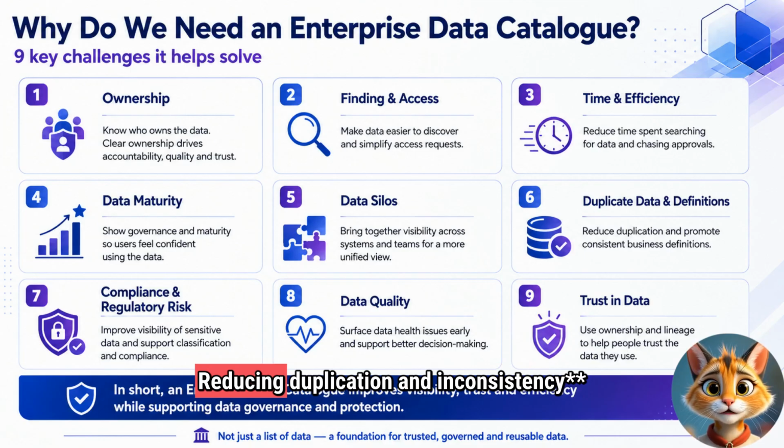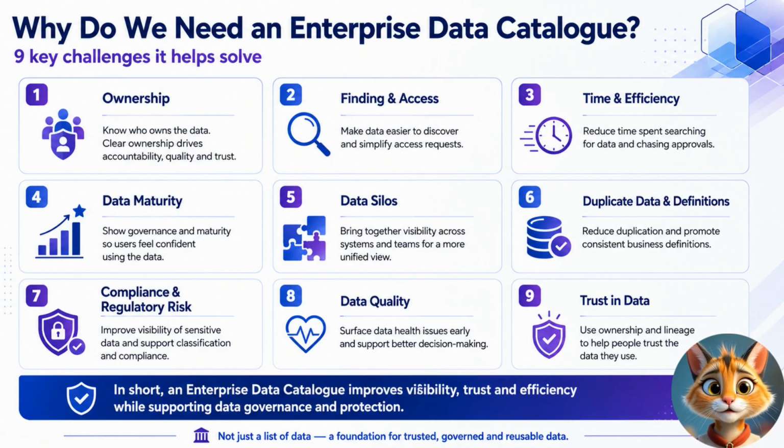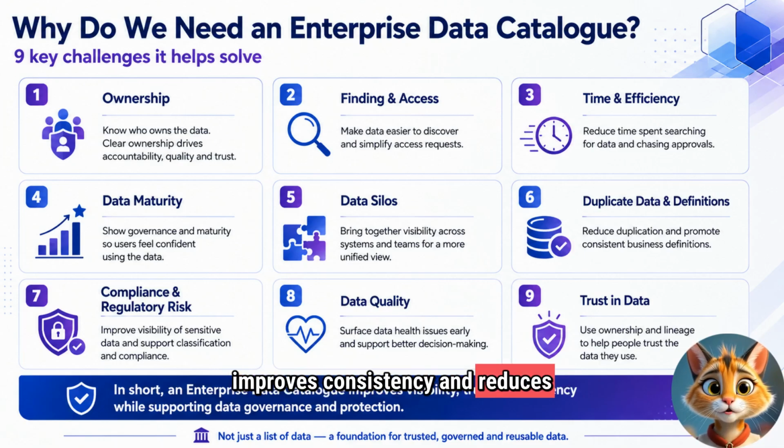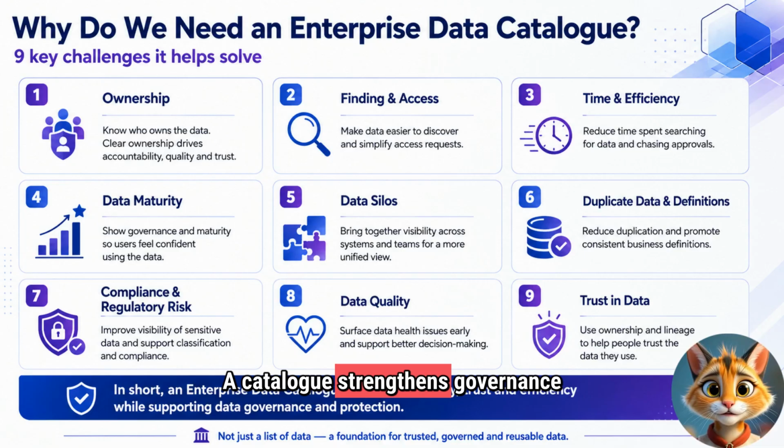6. Reducing duplication and inconsistency. Different teams may create duplicate data sets or use different definitions for the same thing. A catalogue supports standardization, improves consistency, and reduces duplication. 7. Compliance and regulatory support. Without visibility, sensitive data such as personal or health data is harder to manage and protect. A catalogue strengthens governance by supporting classification, visibility, and better compliance controls.